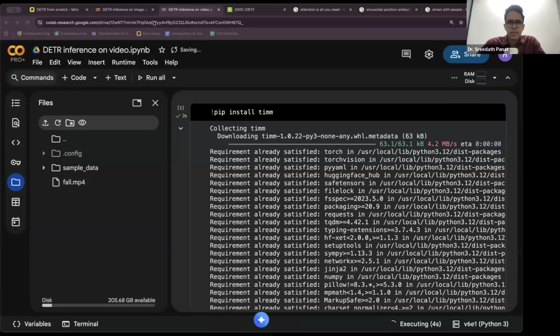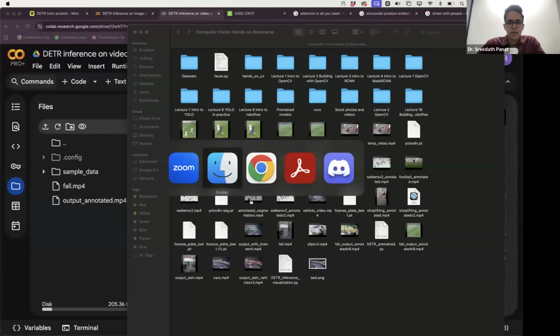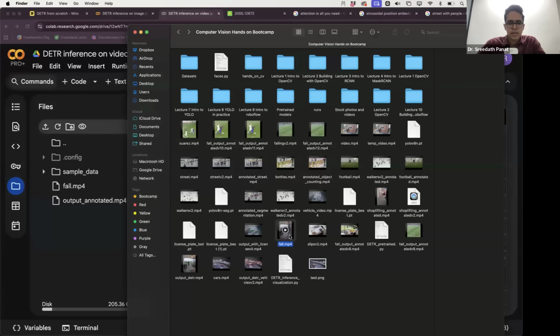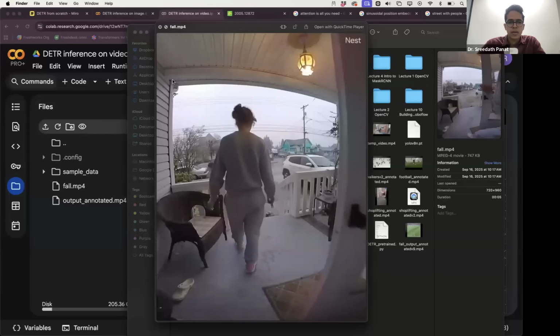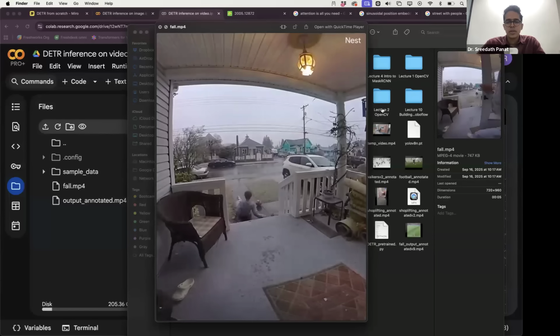Can you see the video actually, by the way? I'm not sure if you can see my screen. What all things from my screen can you see? Can you see the screen? Did you see the video of the person falling? Just to confirm if you did not. Okay, okay. You saw the Google Colab code, right? I just want to make sure that you can see the notebook. Okay, sure. Let me reshare the screen once. Okay, how about now? Can you see a bunch of things? Can you see this video? Okay, awesome.